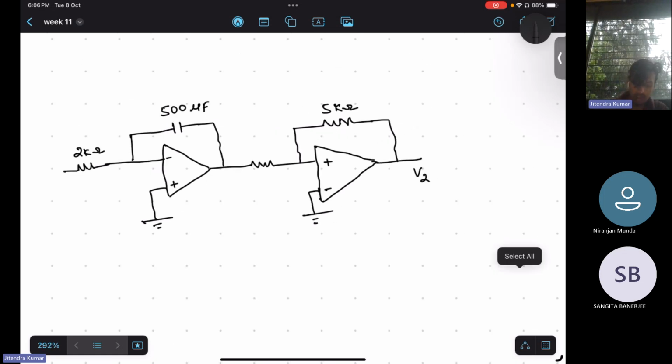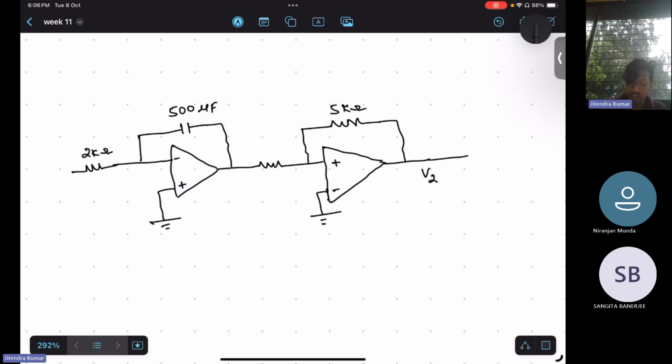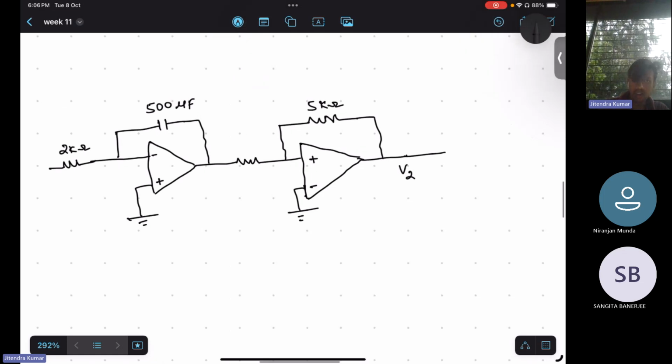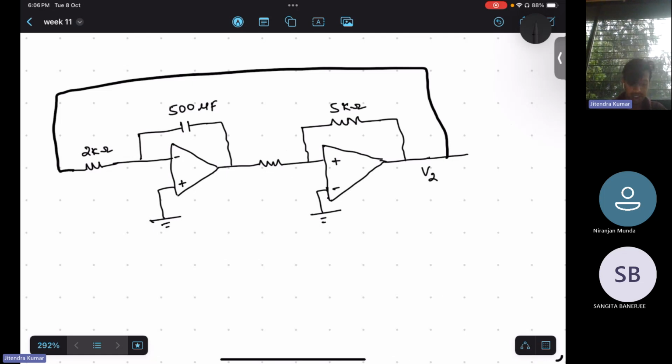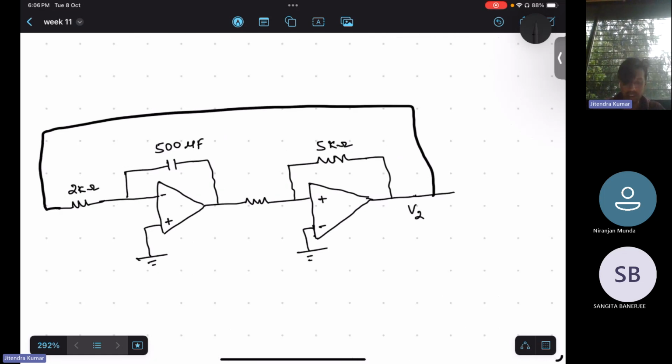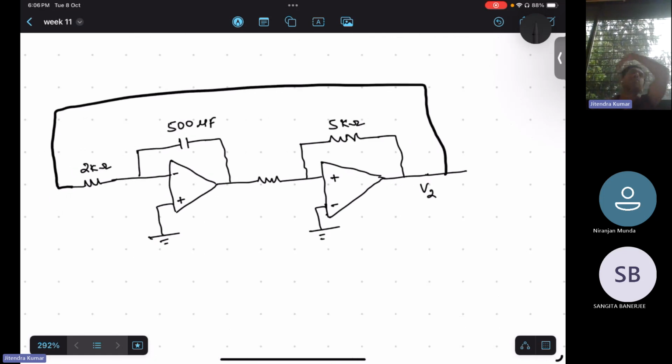So basically this kind of signal generator will have the feedback connected here. The output will be connected to the input side. Okay, so this is how it is connected, and it will be used to generate a certain kind of waveform which is required for us to feed into some source also, right? So this is our circuit.